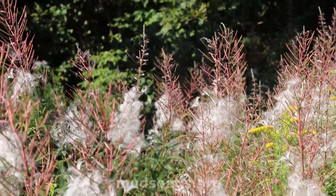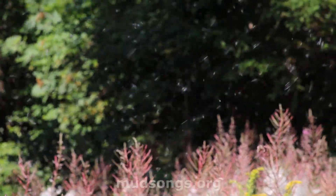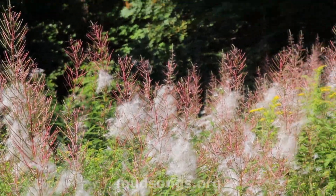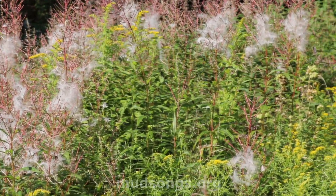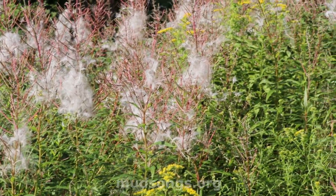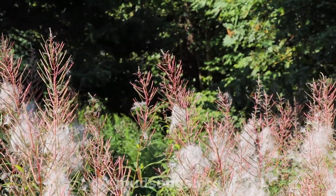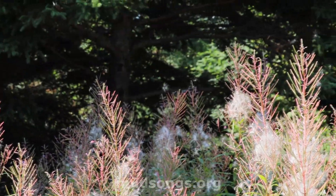Usually by this point I've been able to smell goldenrod — that looks like this. Usually by this time of year I've been smelling goldenrod nectar wafting from my beehives for the past two or three weeks. This year it's only happened very recently, maybe in the past ten days, and it's not strong yet. The goldenrod just hasn't peaked yet, and it usually peaks around the middle of August.